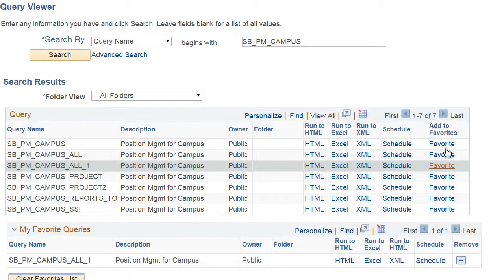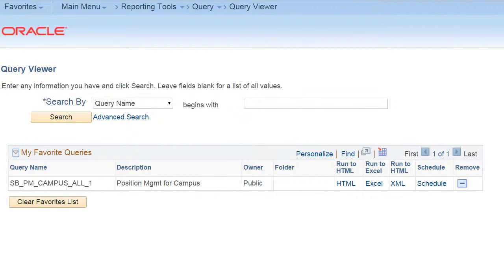When you select that link, you create a favorites list. To remove a favorite, select the minus icon listed under Remove in your My Favorite Queries list. The next time you return to run a query and you have saved a favorite, after you select Query Viewer, your favorites will appear on the screen.